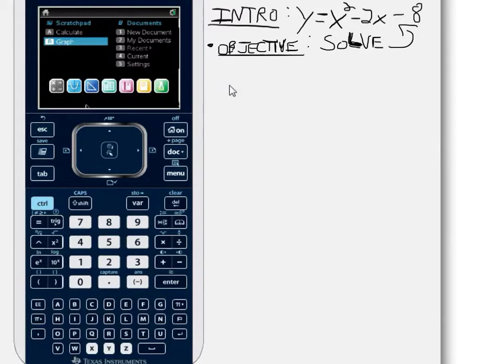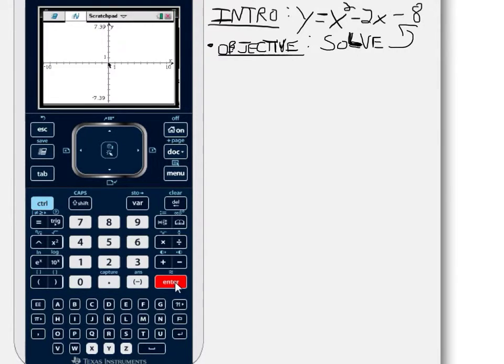Okay, so let's see here. If you graph on the Inspire, you want to go up to Graph, hit Enter. There's your coordinate plane. Now to get the equation, you want to hit Tab. See where I have f1 of x? This is the same thing as saying y. And then you can see I'm just typing in x squared minus 2x minus 8. Then we hit Enter. Okay, then we get our parabola. So you can see the parabola right there. Now let's get back to the objective.